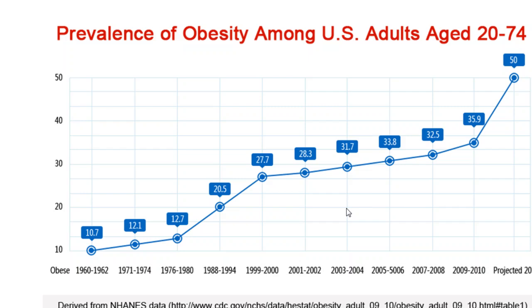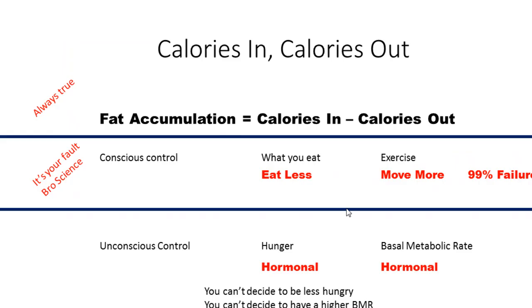And this is sort of what happened with the NHANES data. You can see obesity just kind of going up and up and up. And this is the real problem, right? The calories in, calories out sort of theorem of what we are trying to do. If you look at the calories in, calories out, it is true. That's thermodynamics, so it's always true. But what we think about calories in is it's really about what you eat. And what we think about calories out is that it's about how much exercise you do. And therefore, it's all under your conscious control, right? But it's actually not true.